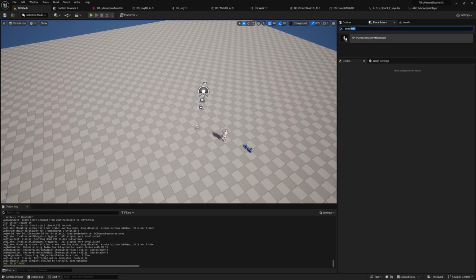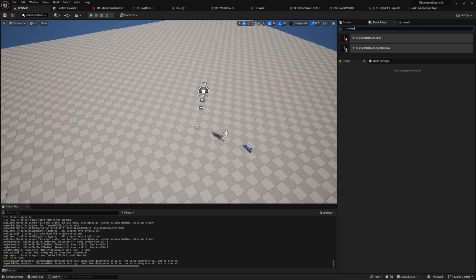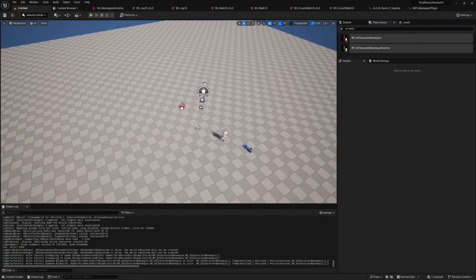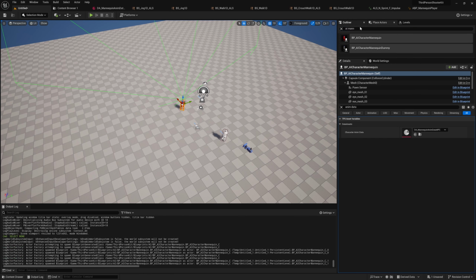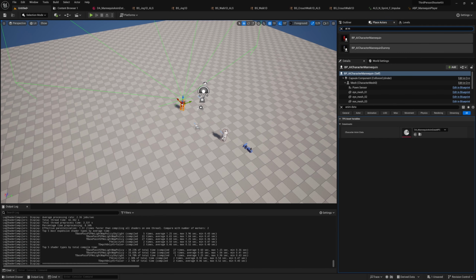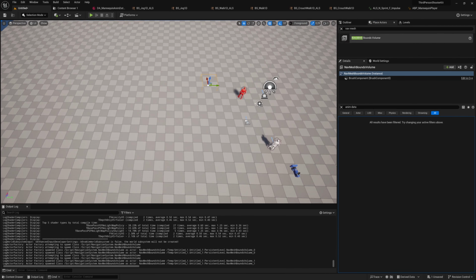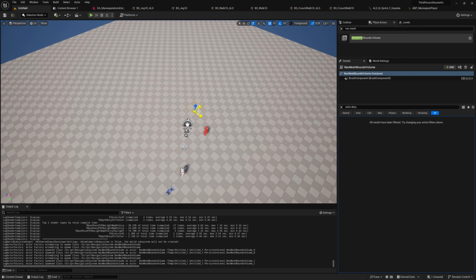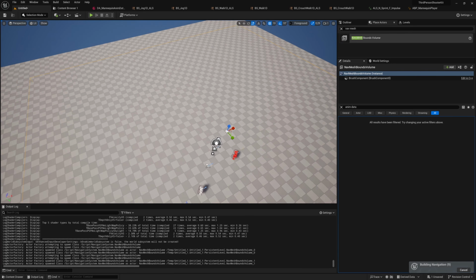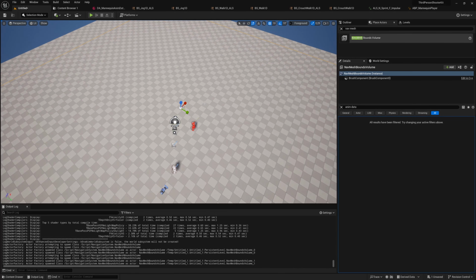So I will place AI mannequin like so, and I will add nav mesh. There you go. Nav mesh compiled.